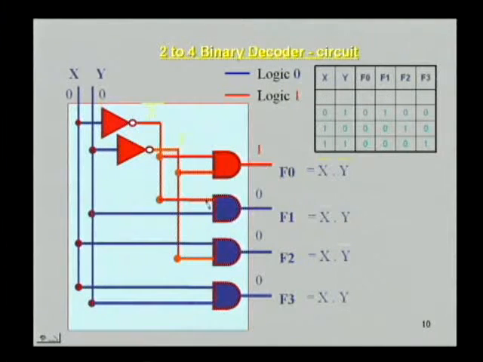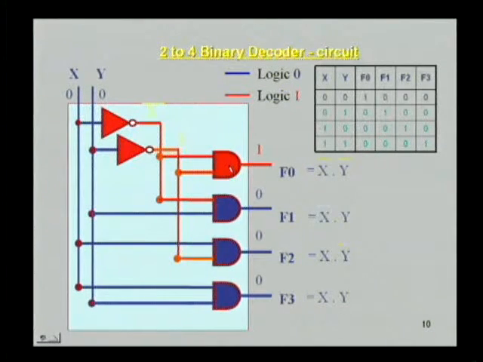Now, we see the circuit diagram of 2 to 4 binary decoder. In this figure we can see these are inputs to the decoder and F0 to F3 are outputs. Inside the circuit, first X and Y are inverted to get X bar and Y bar signals, and X bar and Y bar signals are used as inputs to these AND gates.